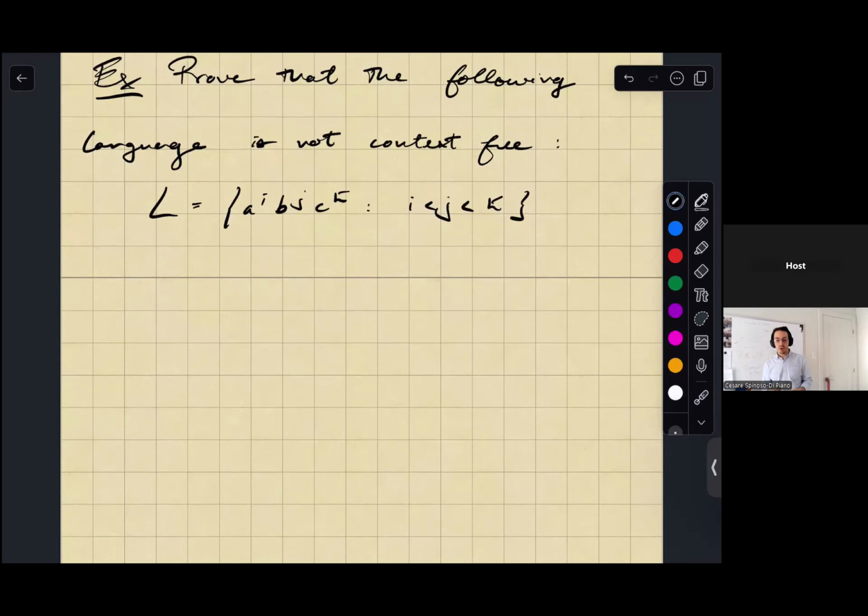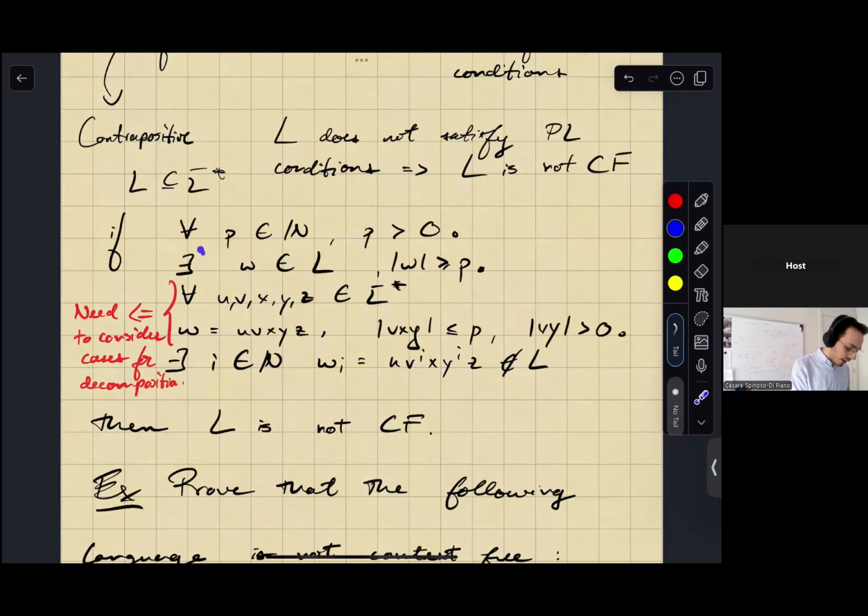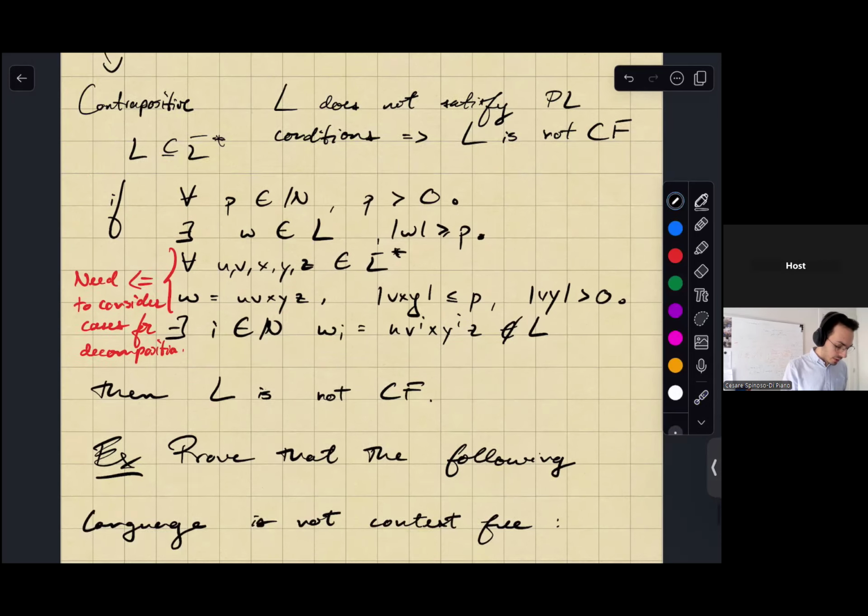So how am I going to do this? Again, let's just play a game, right? This is going to be the same strategy where I play the existential quantifier, so my term is always going to be the existential quantifier, and my opponent's term is going to be the for all, right? And the point of the game is for me to win. So in every single way that the for all player picks the decomposition W, I have to find a way to defeat the for all player by finding a pump. Okay, so let's do that.